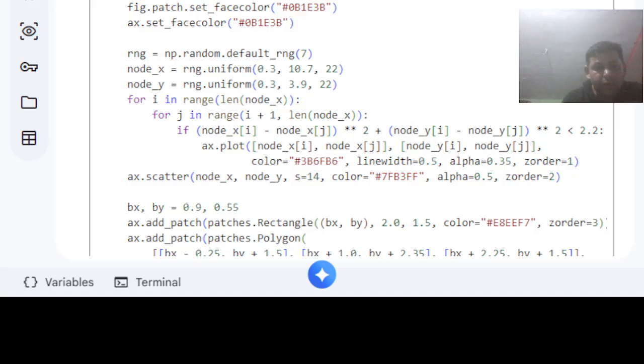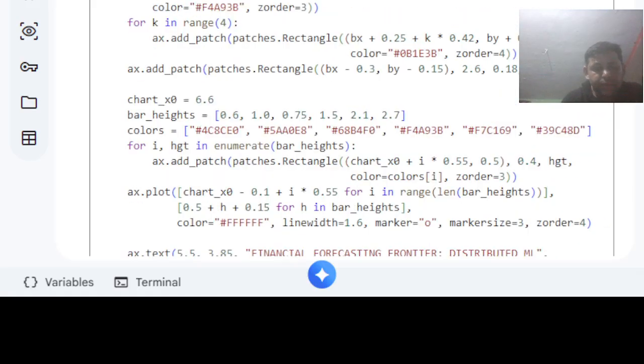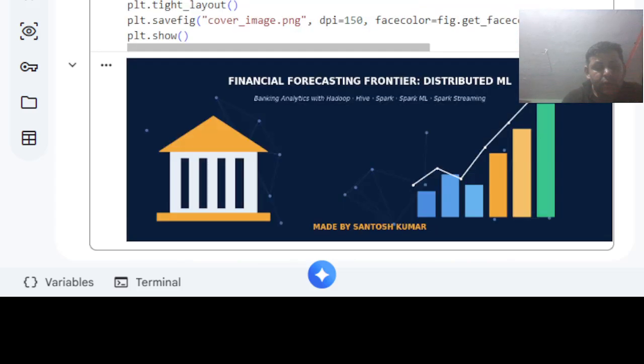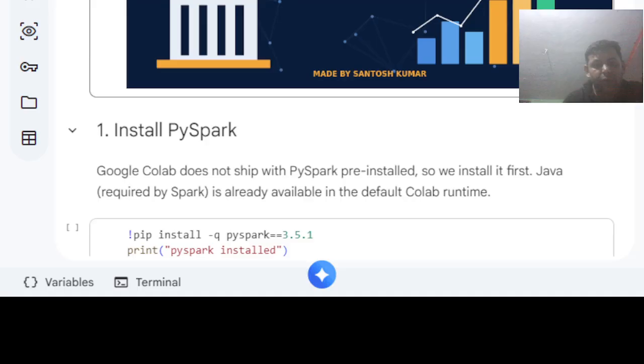After that we have a scatter plot, and so we have made the cover image.